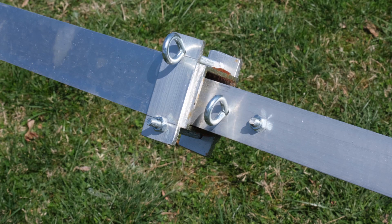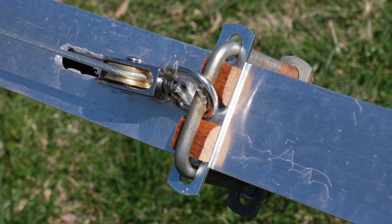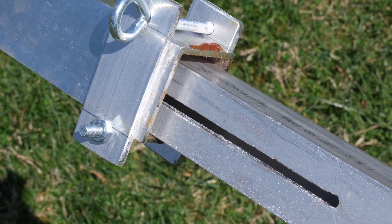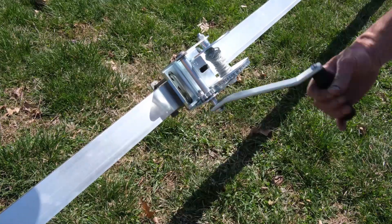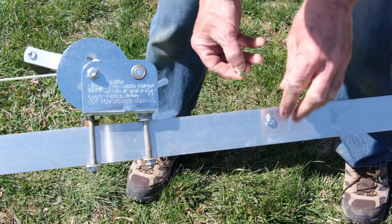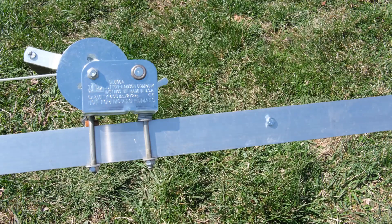You can see eye bolts on the top and bottom of both mast sections to tie off guy ropes. There's a little pulley installed to crank up the inside mast. I cut a slot in the side of the inside mast and attached the cable to the bottom of it; that cable comes through the slot and through a small hole to the pulley on the outside mast, then down to the winch — a simple hand winch you'd use to pull a boat onto a trailer. It's really important to drill a hole through the mast for a bolt to lock the inner mast in place, especially for transportation — if you tie it on top of your car and brake hard, that inside mast could become a projectile.